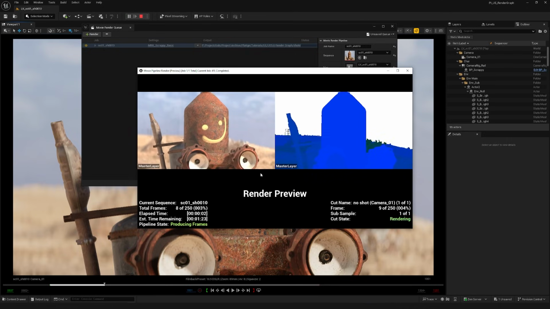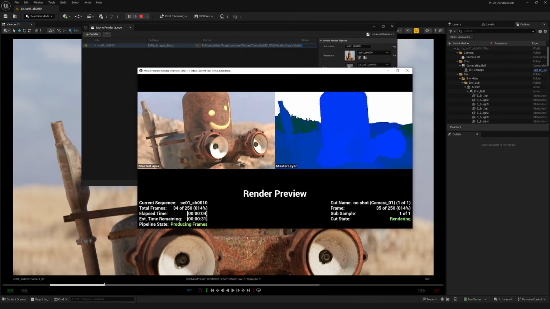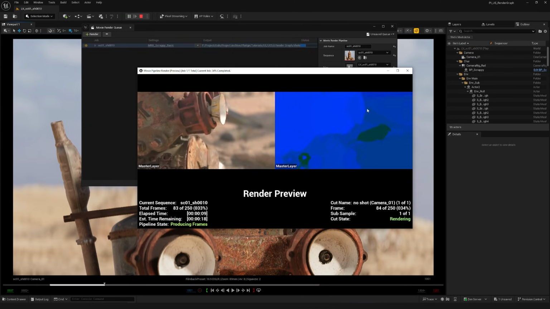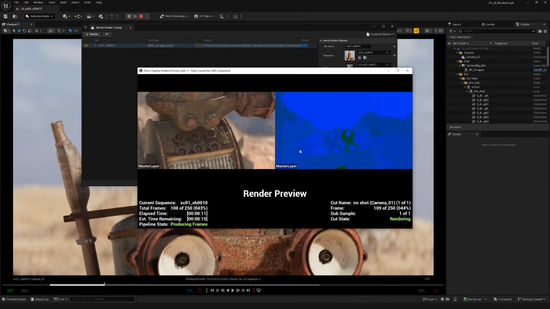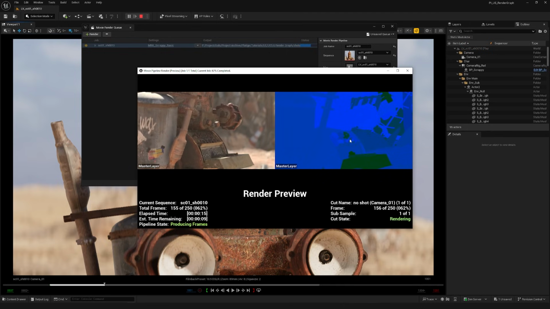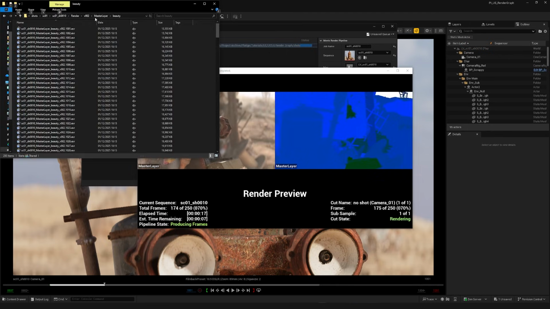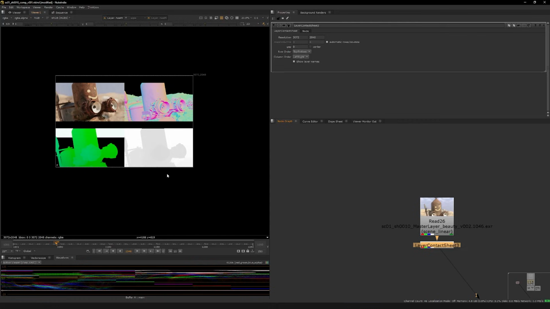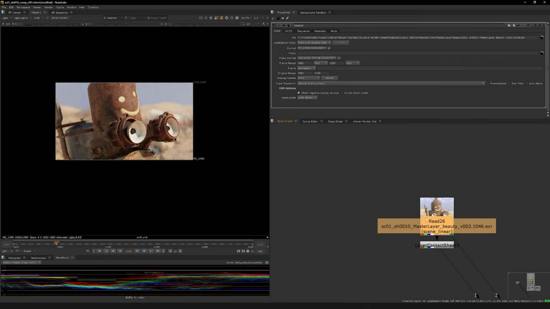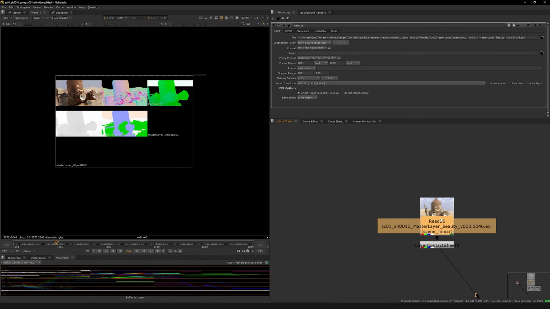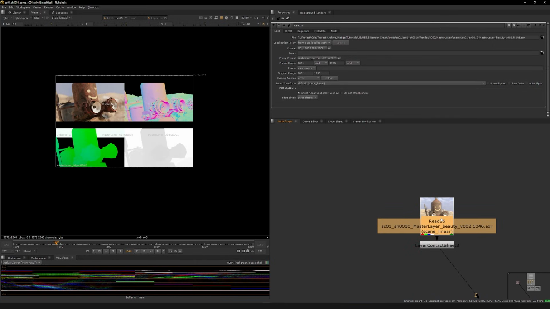As you can see, it looks like we are getting an additional layer, which is kind of true, because we are rendering our beauty RGB along with some object ID masks. And this one is actually just a representation. It may not be the final output. So let's take a look at our folder in version 3. Or actually, we can just cycle between the versions in Nuke. It looks like nothing happened, but if you take a look at the layer contact sheet, we can see that we have additional layers from the CryptoMatte.